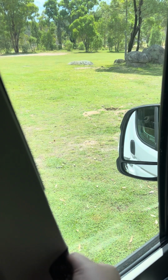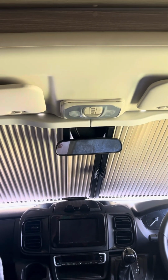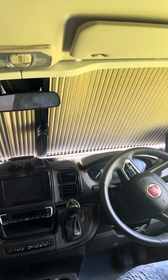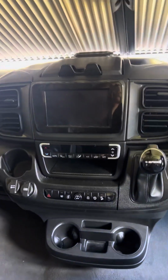And the side one here does the same. Be gentle and follow the arms the way they go, so you don't pull it out like I have. You're just going to go really slowly, and then they both clip in like that, so it keeps it all shaded. To be honest, the blinds are a little bit thin. They're a bit like paper, well, a bit thicker than paper, but not much thicker. So I guess we'll end up getting sunshades just to protect them so they don't get broken.